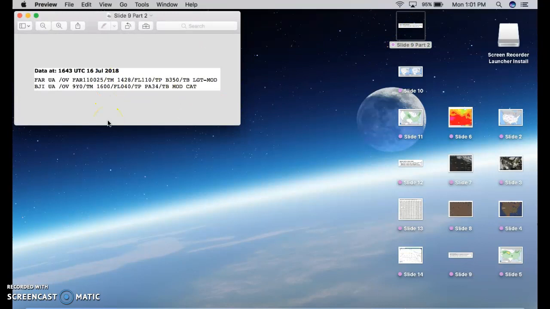We had one reported at Fargo, around 11,000. They reported light to moderate turbulence. That was around 11:28 this morning. We also had some moderate turbulence reported over Bemidji at 600 Zulu.